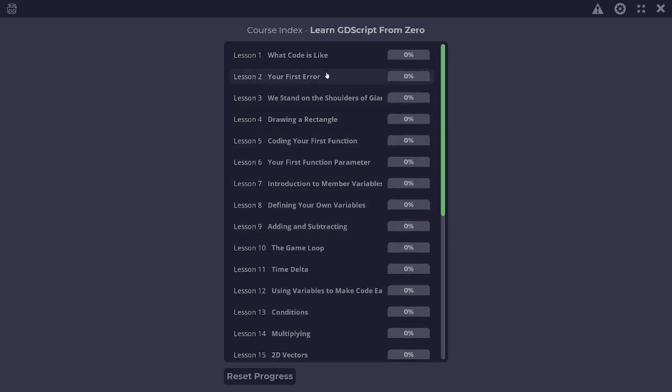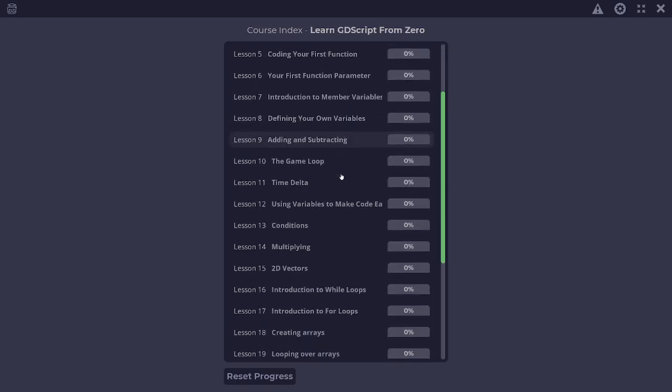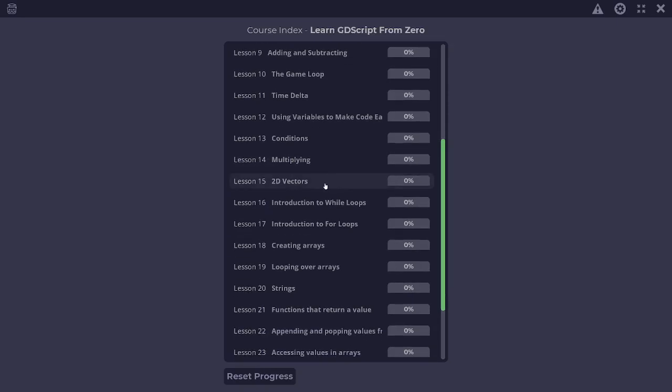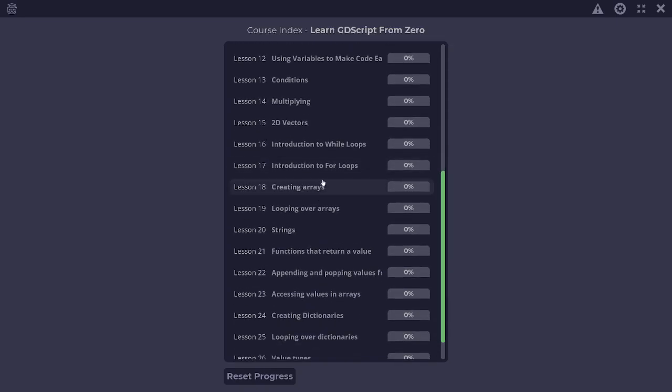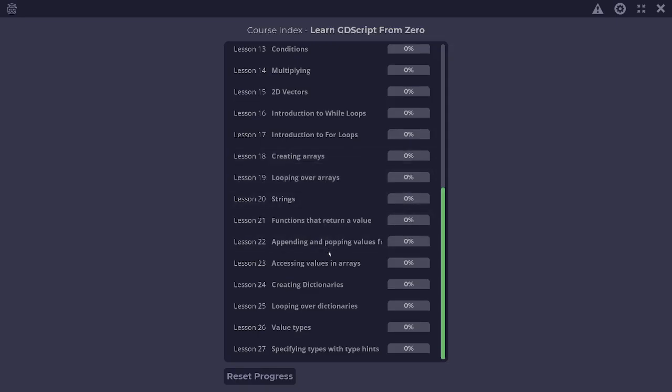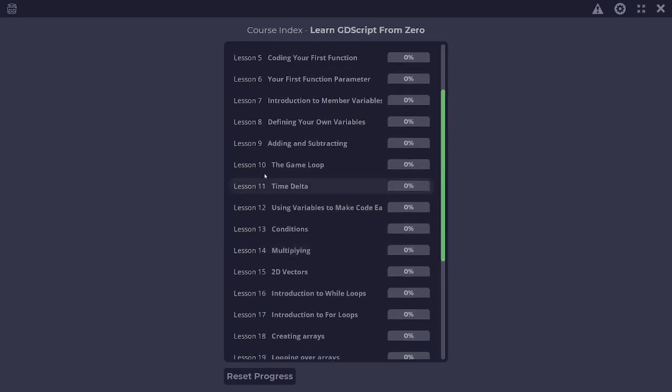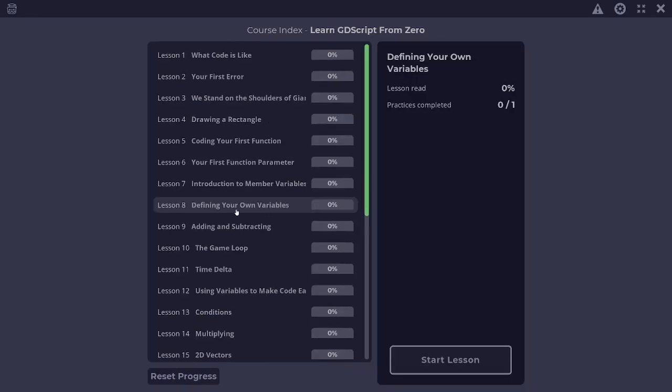But what I want to do is the variables. 2D vectors, was it? There was a specific part I wanted to look into. Defining your own variables?